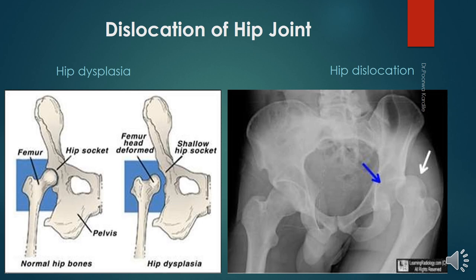The slide has two figures. The first figure is of hip dysplasia or congenital dislocation of the hip joint and the second figure shows posterior dislocation of the hip joint. Congenital dislocation of the hip joint is more common in females and in 50% of cases it is bilateral. It occurs when the articular capsule of the hip joint is loose at birth or when there is hypoplasia of the acetabulum and femoral head. Dislocation occurs when the femoral head is not properly located in the acetabulum. There is inability to abduct the thigh and the affected limb appears shorter because the dislocated femoral head is superior. The Trendelenberg sign is also positive.